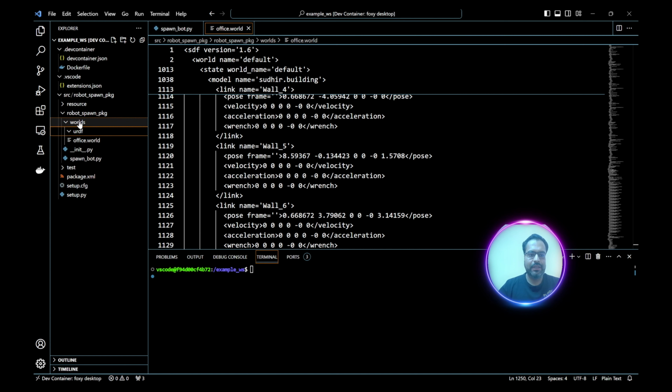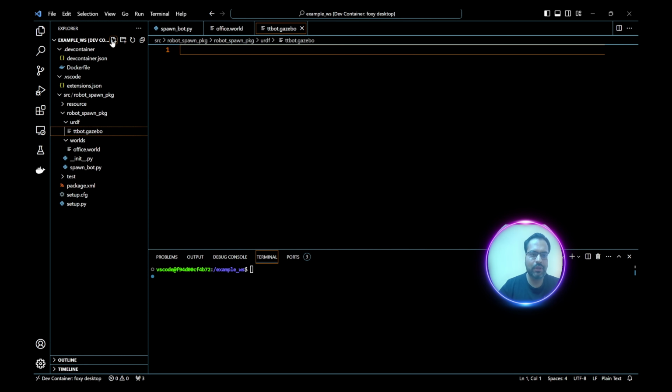Just like we created a worlds folder, we need a URDF folder in the root here, and we're going to need two types of files. Let's say we're going to call the bot ttbot, and then we need a file for Gazebo, and a ttbot.urdf.xacro file.